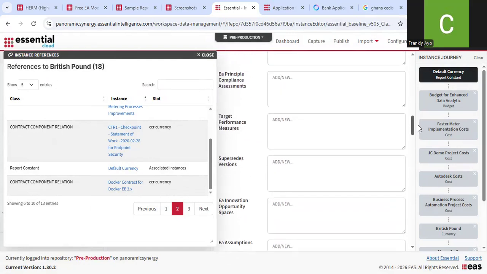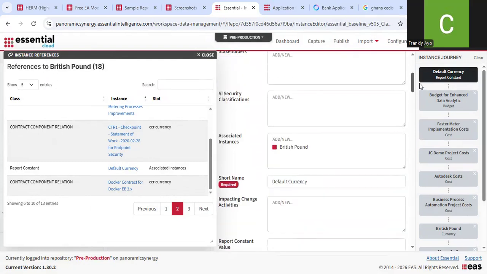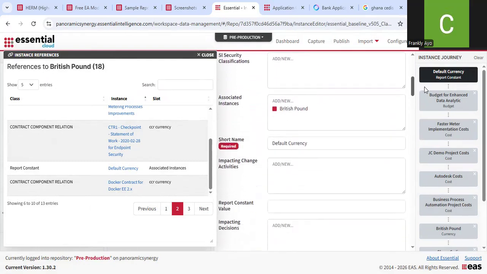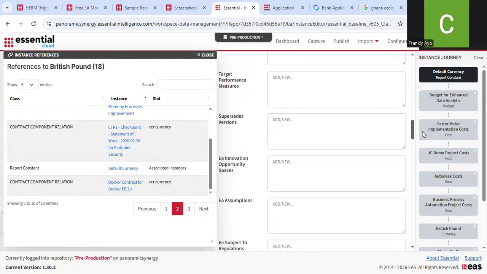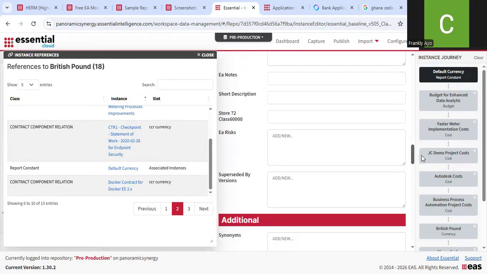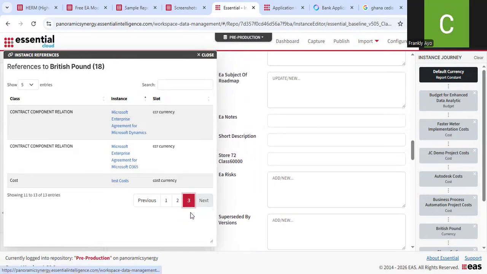So for default currency, okay, I think this is duplicated.